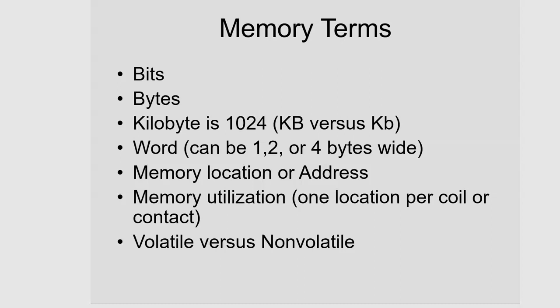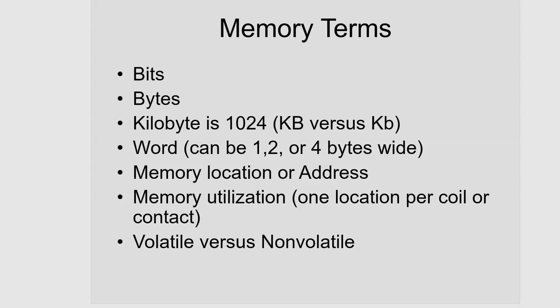A byte. A byte is a group of bits. It's a fixed number of bits. 1 byte is equal to 8 bits. Now there's also another one I don't have on this list. You can have half a byte, and that's called a nibble. Like a fish, if you go fishing, you might get a nibble. Half a byte is called a nibble. You don't really see that too often. The reason you don't is because in most machines, the smallest piece of information you can access is a byte, 8 bits. That's not true with PLCs. We can go smaller with a PLC, but in most other machines, 1 byte is the smallest piece of information you can access.